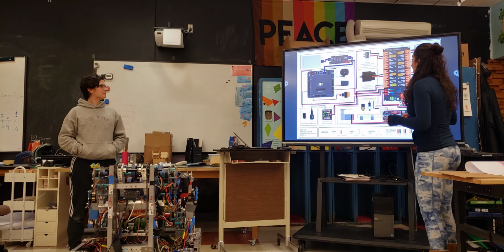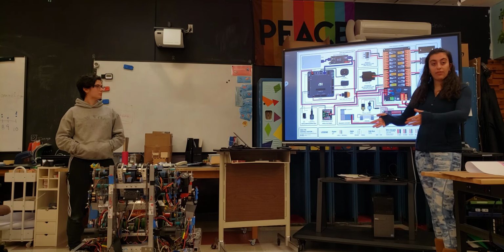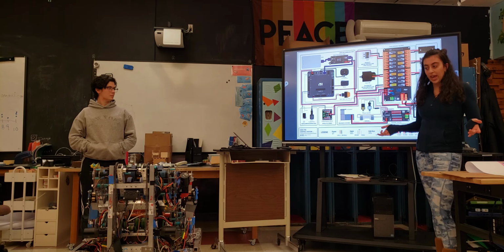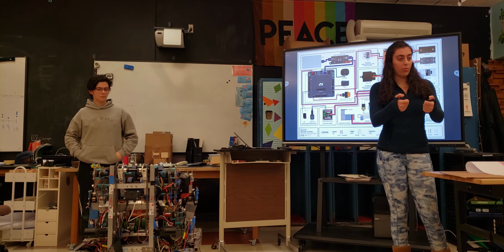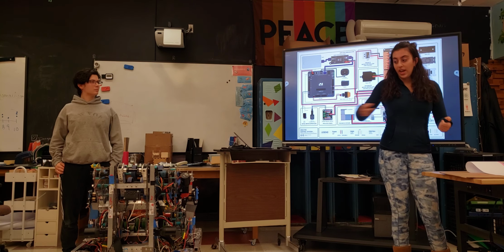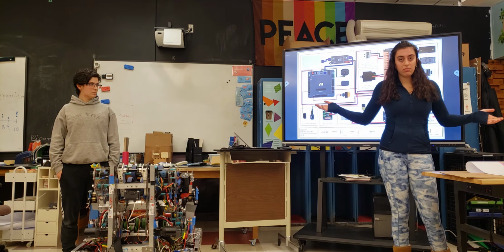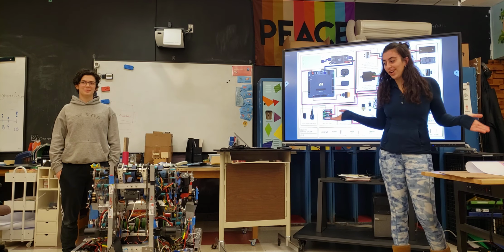Okay, then the other thing is, we have our robot and when we're in the competition, we have our laptop. How does the information get from the laptop? Let's say the person who's controlling the robot, the driver. When he presses buttons, how does that get to the robot to tell it what to do? What do you think? How would we do that? Radio waves. Okay, radio waves.